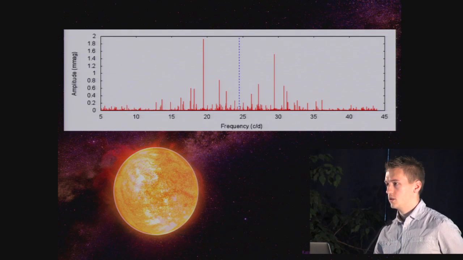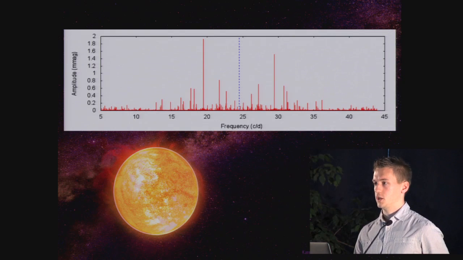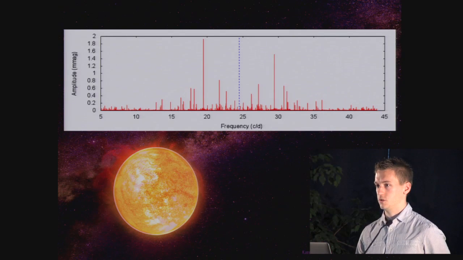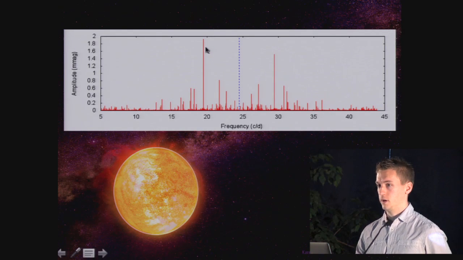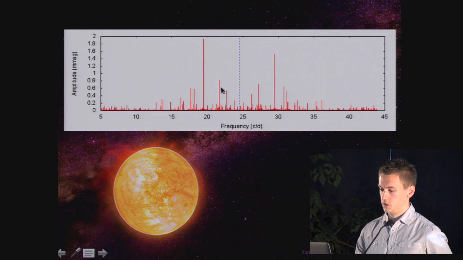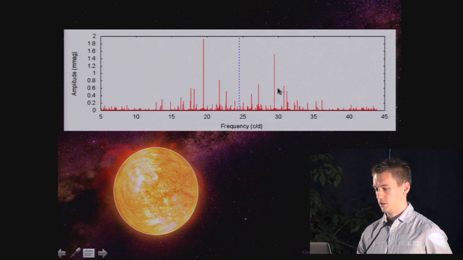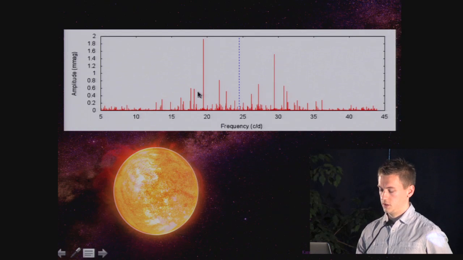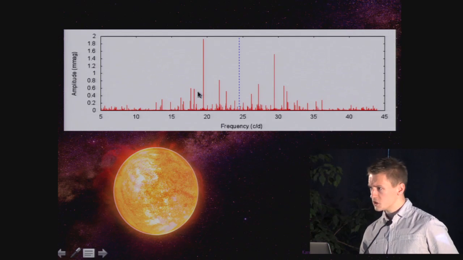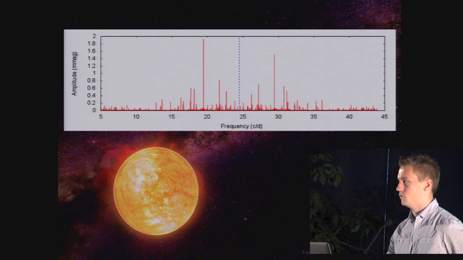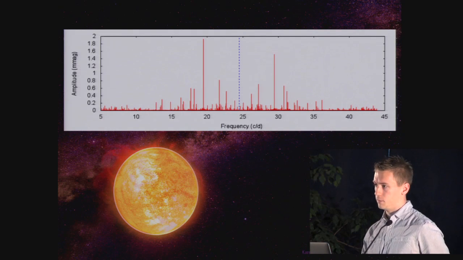But actually, it turns out that the real pulsation frequencies have higher amplitudes than their respective aliases, so we can determine that this is a real pulsation frequency and this is its Nyquist alias. This is also real, while this is its alias. This one here is real, this is the alias, and so on. So there's no confusion there. We can extract those real pulsation frequencies reliably.